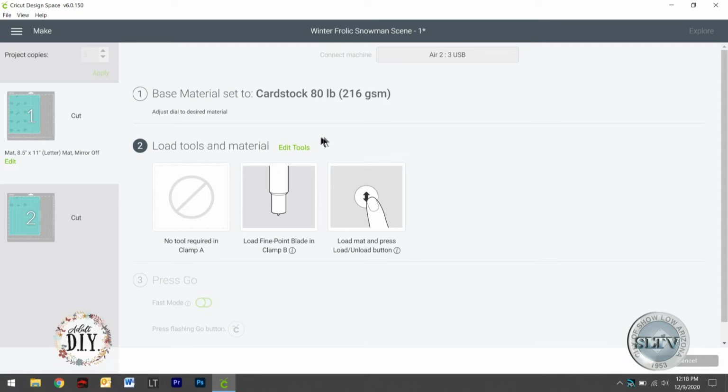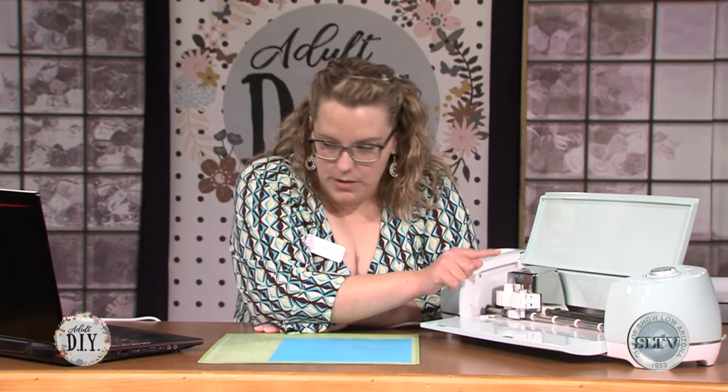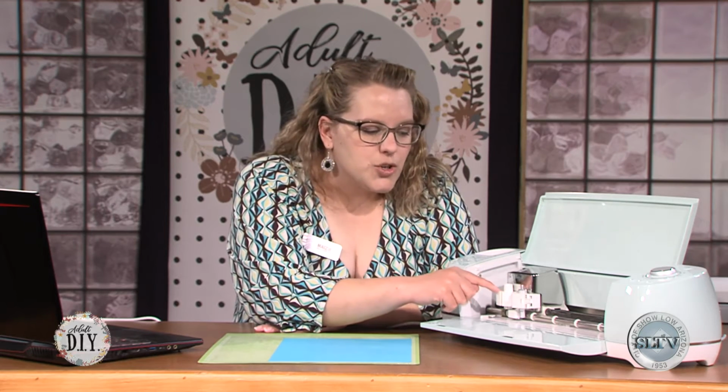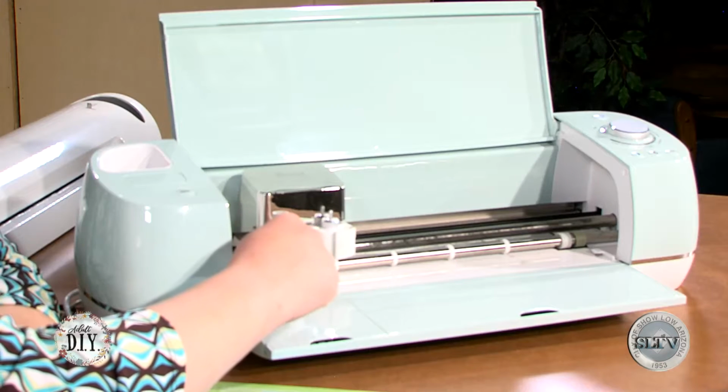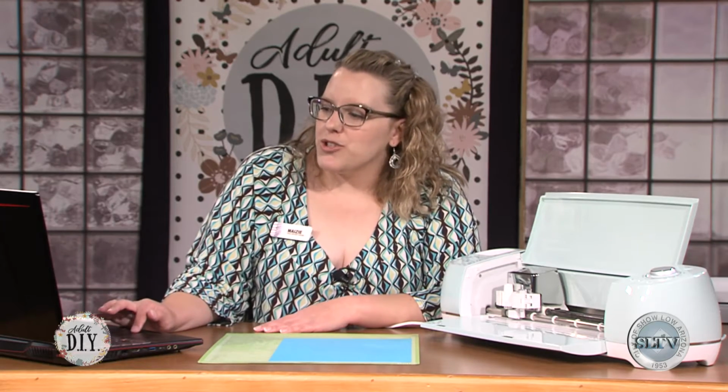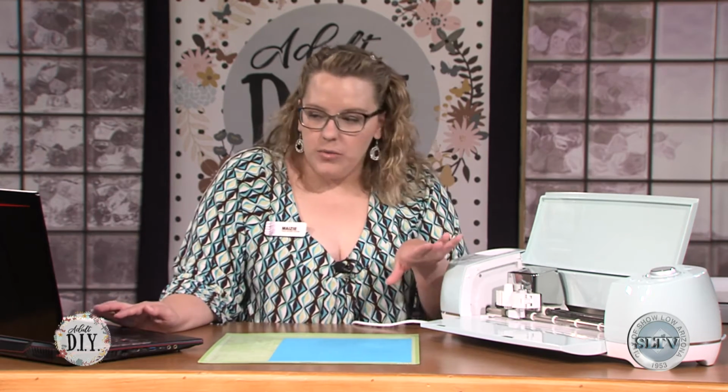Then it wants you to load the tools. So when you come to the library, the cutting blade is always in there. It's this little one that says B, and on the screen it says B2. So this is clamp A, this is clamp B. So the cutting one is always in there all the time, normally when you come in. If you wanted to do writing or you wanted to score, you'd put a different tool in the A side slot. But when you're just cutting, you just have the B side slot. So it's just confirming on my screen that I only want the cutting blade. And if you want to add something in, you'd click edit tools and then there's a list. But because I only want the cutter, I'm just going to leave it. So then it wants me to load the mat and press the button.